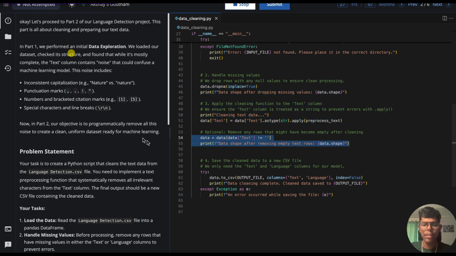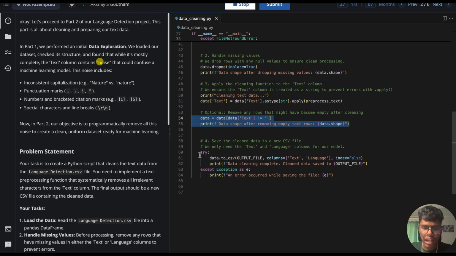Finally, we save the data set as CSV in the output file, with columns text and language and no index. If it is done, we print that it is complete and saved into the output file. If not, we raise an exception saying an error occurred while saving the file.